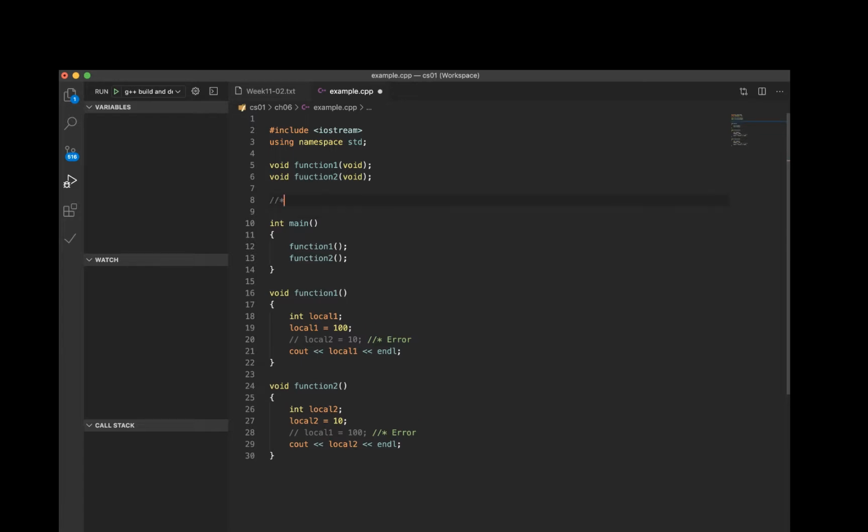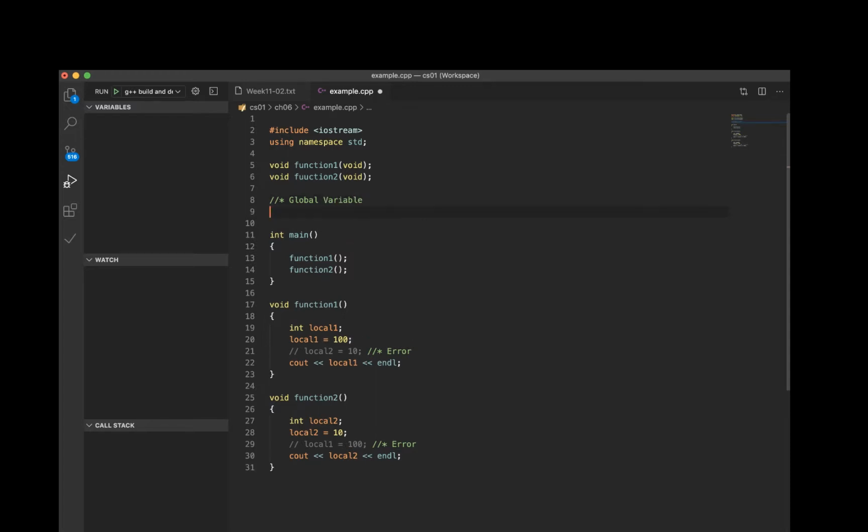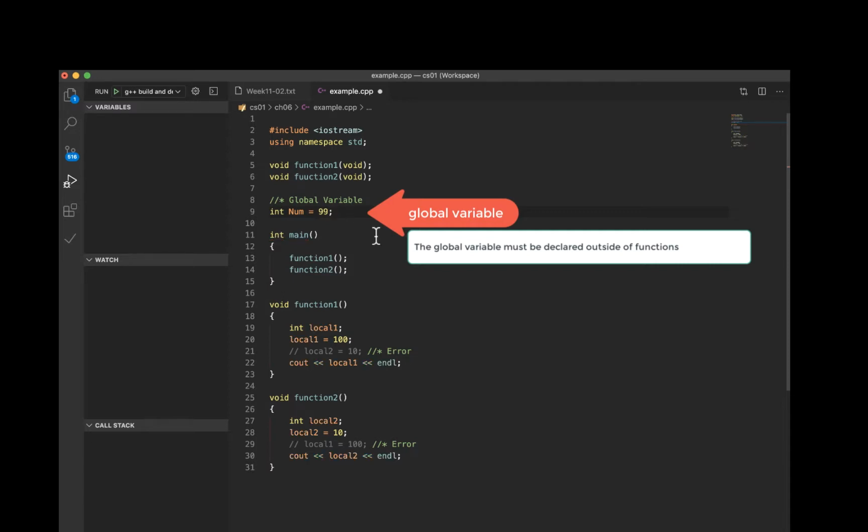And now I'm going to declare the global variables. So here we can declare the global variables. In this example, I will use just one global variable. The name is num, and then I will give the number 99 for the global variable. So once we declare the global variable, this variable can be accessible anywhere in this program.